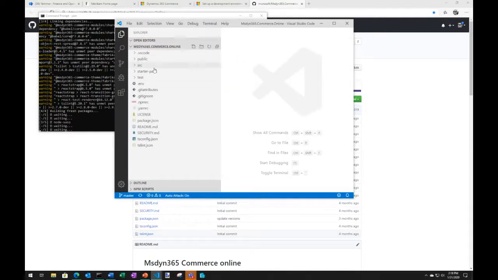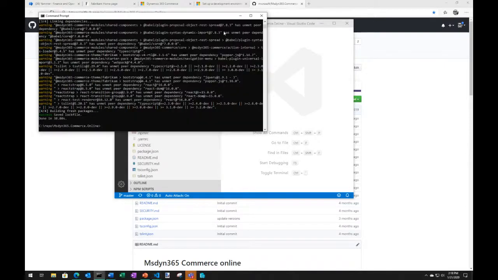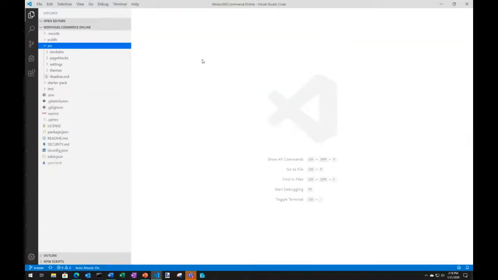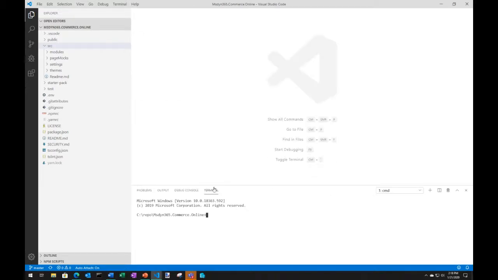Okay, so the most important directory that you'll care about is this source directory. And over here, I can see it finished, so I'm going to close that down. Before I walk you through those files, in Visual Studio Code there is a neat thing where you can pull up a terminal window. So I'm going to open that up.